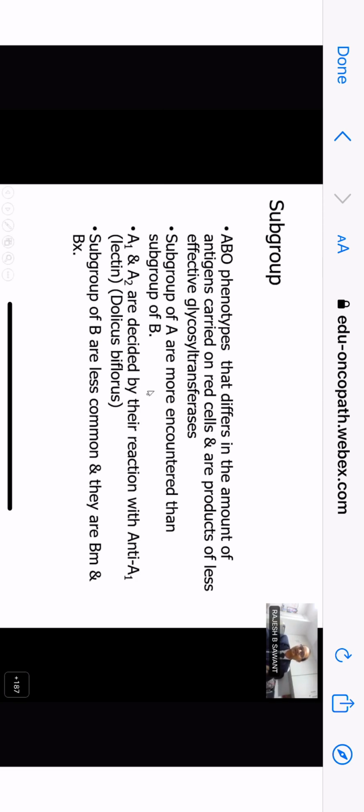Though we have clear-cut A group and B group and O group, there may be subgroups also. The most predominantly found subgroup is the subgroup of A, which is A1 and A2. There are other subgroups which are quite rare, but a good 5 to 15% of individuals who type as A group may be A2 subgroup, right? A2 individuals may have anti-A1. Or the red cells can be tested with a lectin known as anti-A1, whose scientific name is Dolichos biflorus. There are also subgroups of B, which are less common.